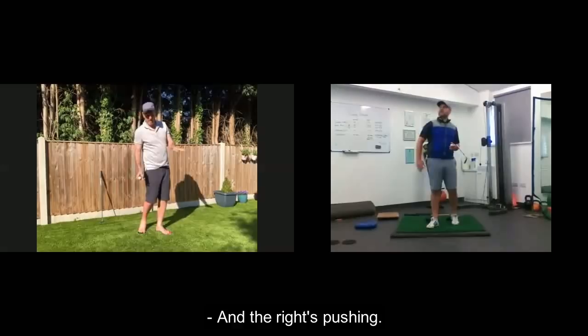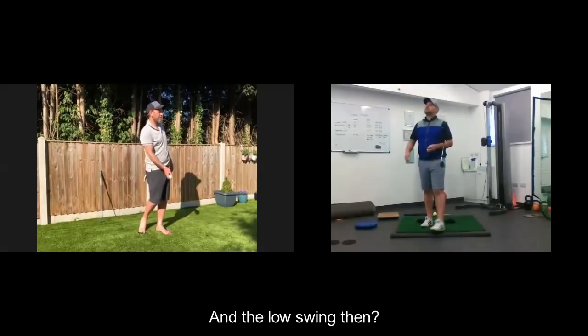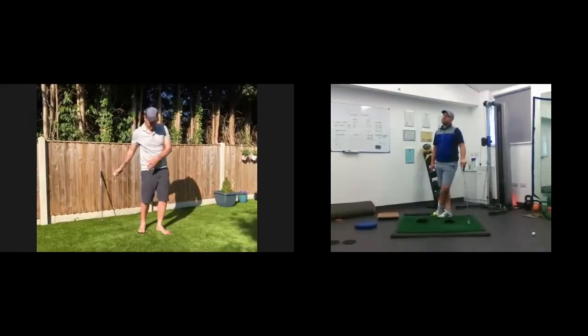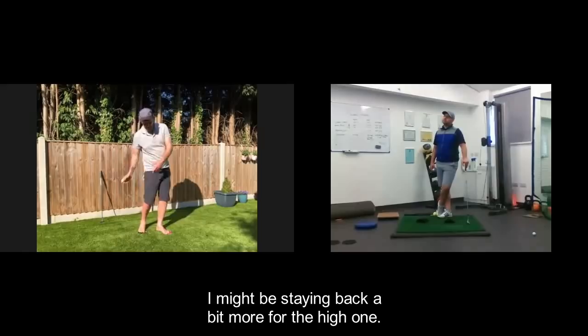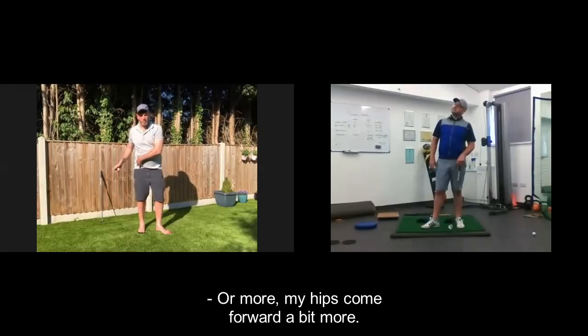And what's the difference between the high and the low skimmer? It probably just feels like I'm staying back a bit more for the high one. Okay, so your weight's a bit more on the back pad as you push off the pad? Or more my hips come forward a bit more. Right. Okay.